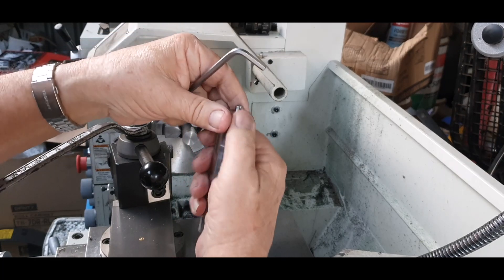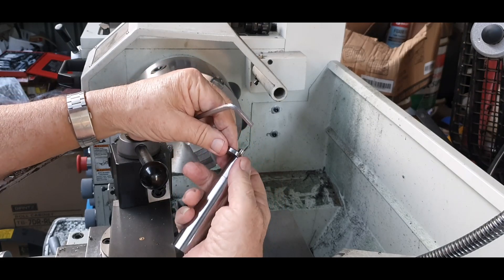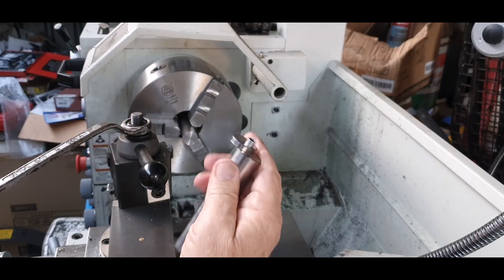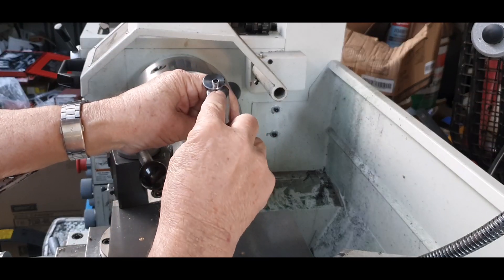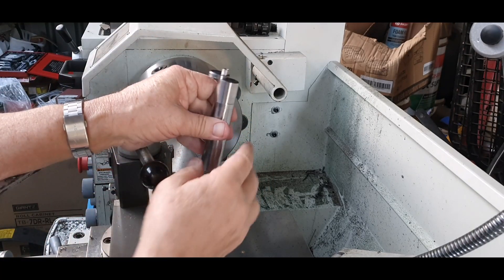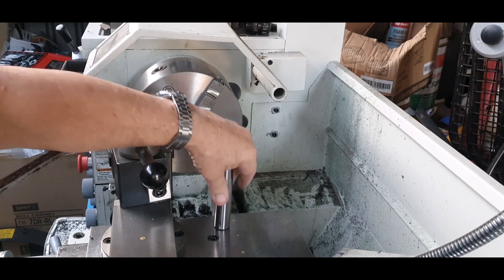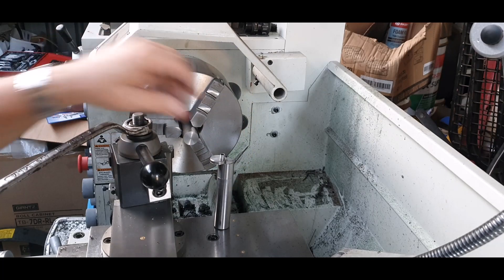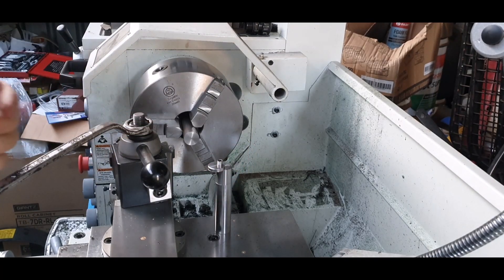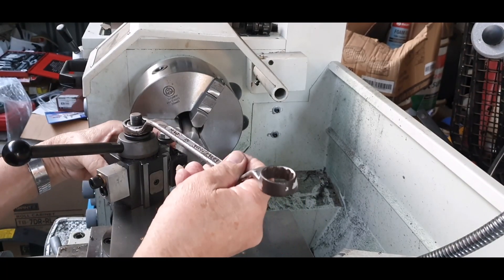What we do is pull that out right across — that's directly opposite — it comes out like so, and we do it up with an allen key. That's dead tight there. What we've actually got is a double gauge: on the top we can put the tool upside down for a reverse cut, or put the magnetic side in like so — it sits nice and square. You can hear that — it's nice and steady.